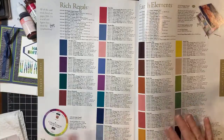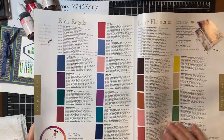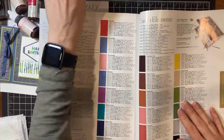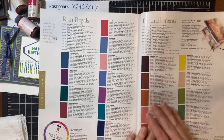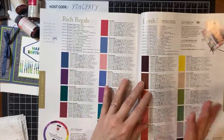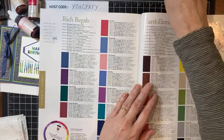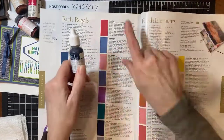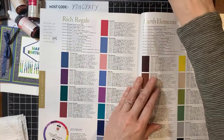Now, that doesn't mean that all of the rest of these ink pads are no good and have to be thrown out. They maybe do need to be thrown out if they've been really used and maybe stamped with and got mixed up with other colors in them and just are ragged and old. But if you have the ink refill for any color, that ink pad can last for a long time.